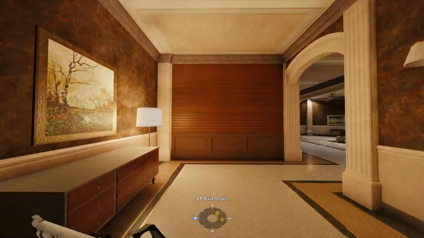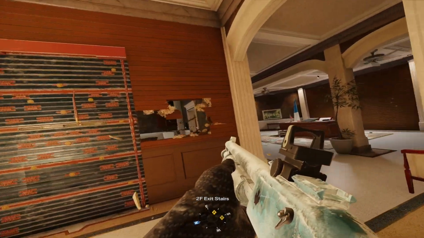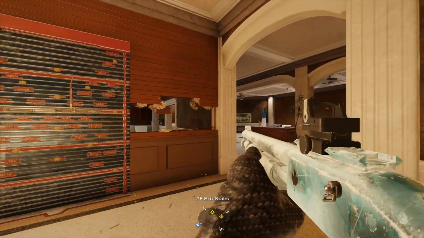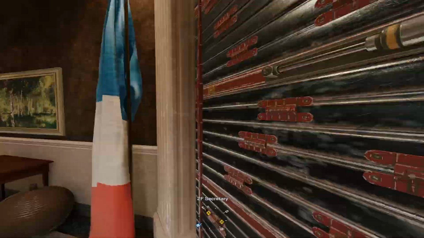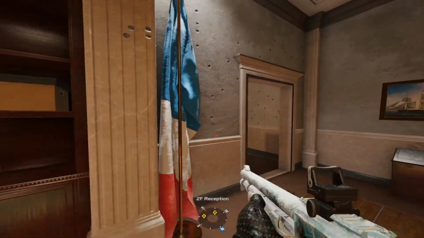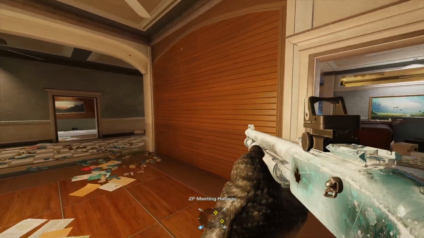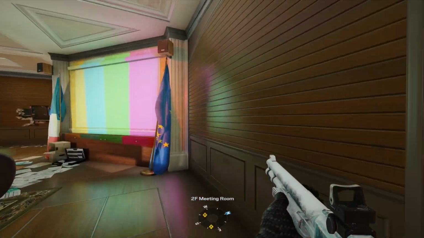Following those up, I would then put a reinforcement on this bathroom wall here. Make head holes across this wall. Then I would reinforce these 2 walls. Then I'd make my way over to long desk here and reinforce these 2 walls in the meeting hallway. And then the final reinforcement can go on this wall.